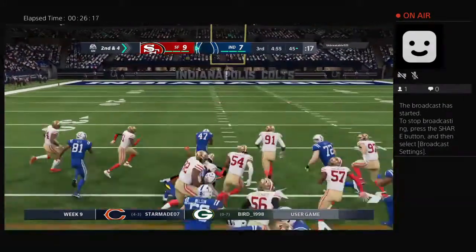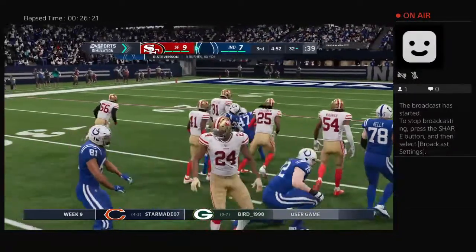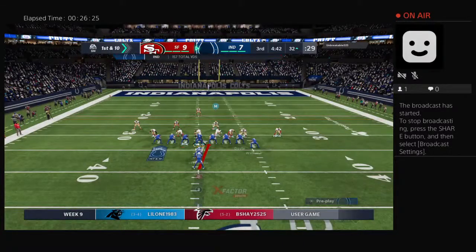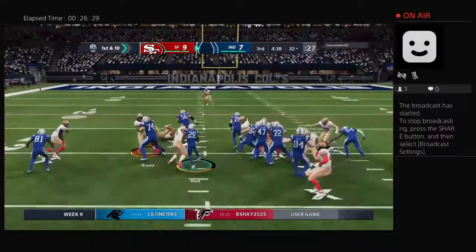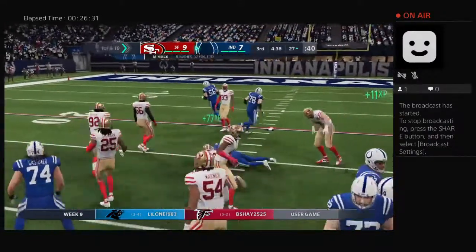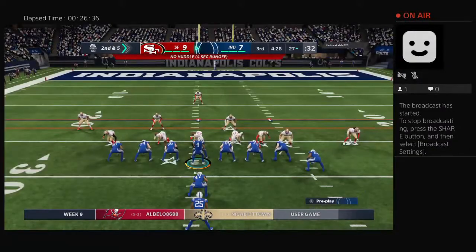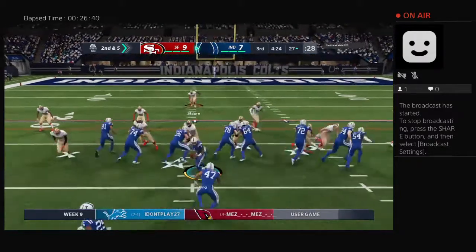On the give, this is their fullback. A gain of 13, it's a first down. From the 32 now, here's 1st and 10. 1st and 10 at the 32-yard line. Now Mack. And he'll be brought down at the 27-yard line. 5 yards is the tally on first down. That brings up 2nd and 5.